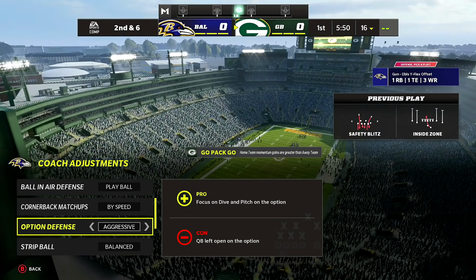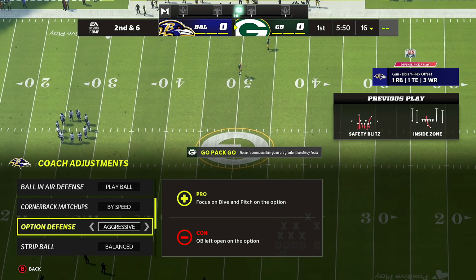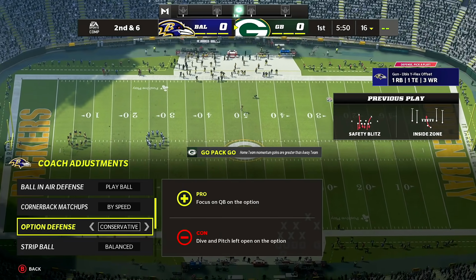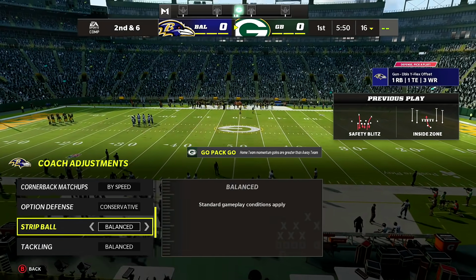Now, if you come across someone, which is rare, you can set this on aggressive and put it on focus on dive and pitch in the option. But if the QB runs, they won't pay attention to him. They'll just keep going for the running back. Or leave it on balance. But if I were you, if you're playing a mobile QB, I automatically put this to conservative. I don't even waste time and I just leave it there the whole game.